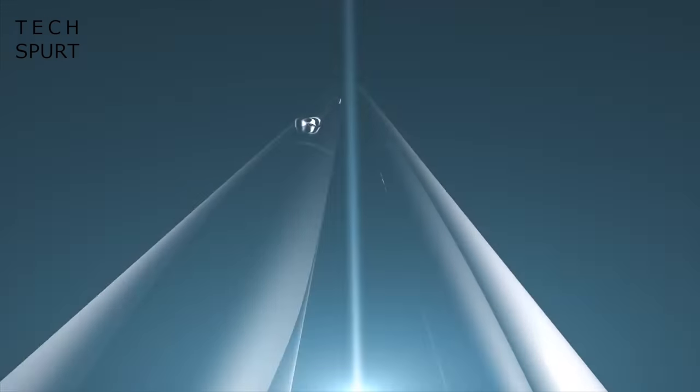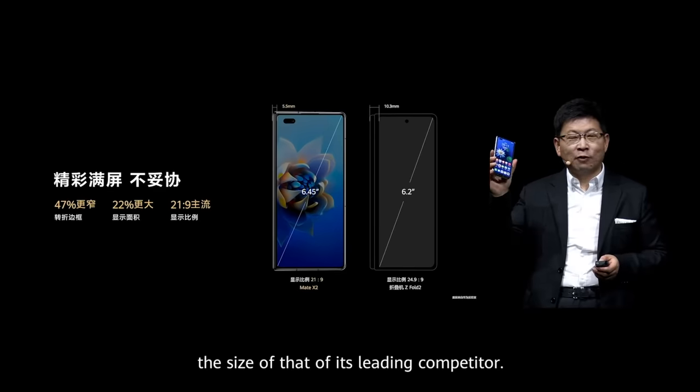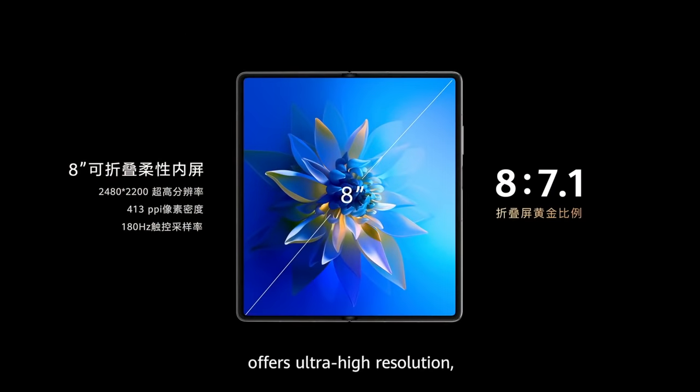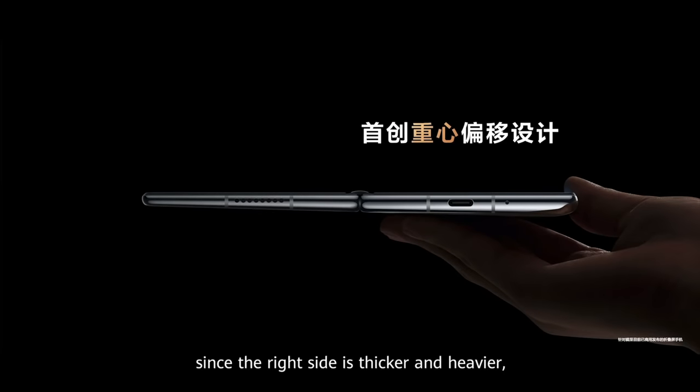So first up this week, Huawei teased us all with a look at its shiny new premium bendy blower, the Mate X2. This absolute beast has a 6.45 inch exterior screen but you can yank it open to reveal an 8 inch monster inside. Both of these displays are 90Hz OLED panels with a crisp resolution over 400 pixels per inch, so perfect for your media shenanigans. The Huawei Mate X2 supports a wedge shape so it balances nicely in your hand when it's splayed open, although this thing is a proper Godzilla at 295 grams.